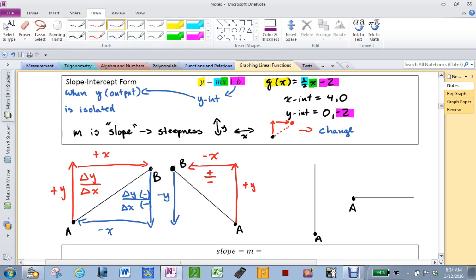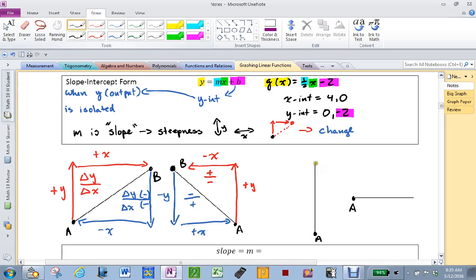What if I go the other way? Down, which has a negative y. See how craftily I have made these notes so my negative y works twice? And then what? Positive x, giving me a negative divided by a positive. Do I still have a negative slope? Yes. Does it matter where I start? No. Everybody good?